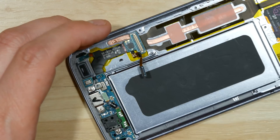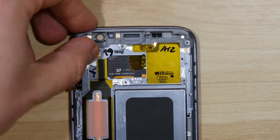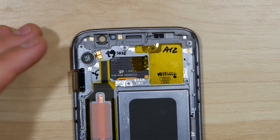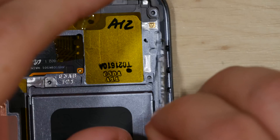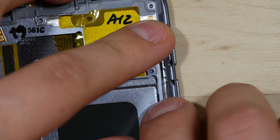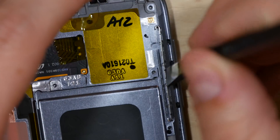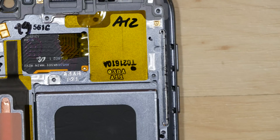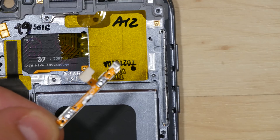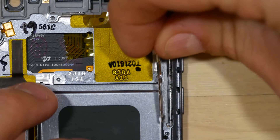Connect the connection for the headphone jack, then put in the vibration module. We'll put in the volume up and volume down buttons. The bracket may have fallen out — there'll be a little cutout. Make sure you put it in with the space facing downwards on the left and right side, then put the button back in with the curved portions of the button facing inwards.